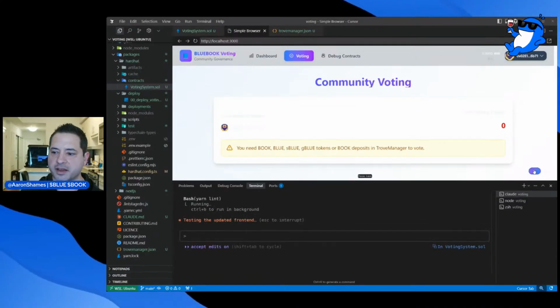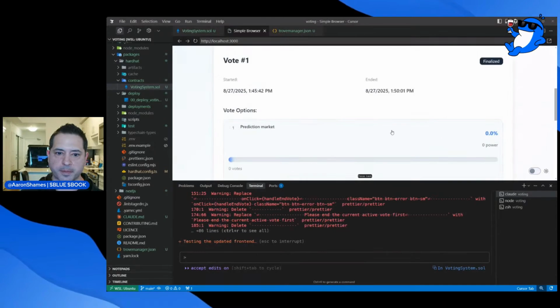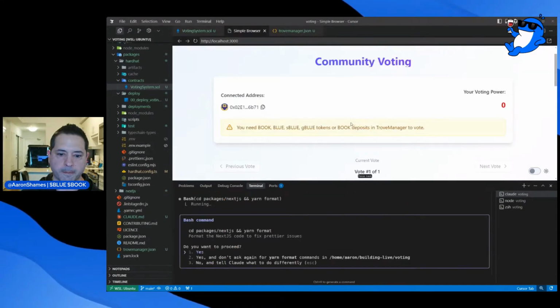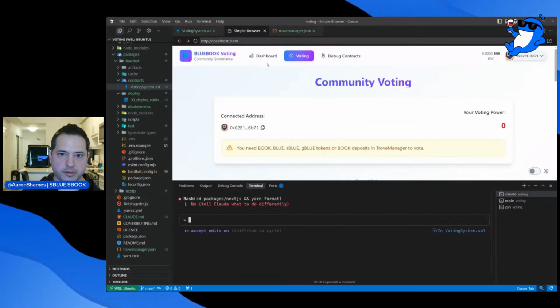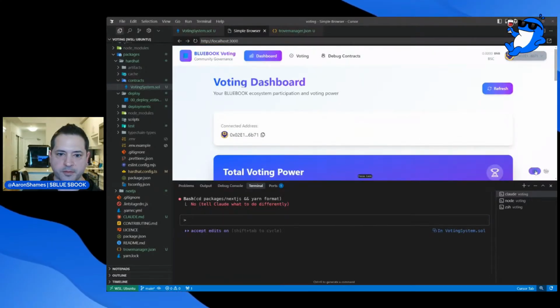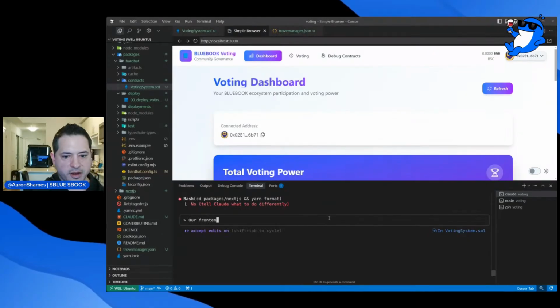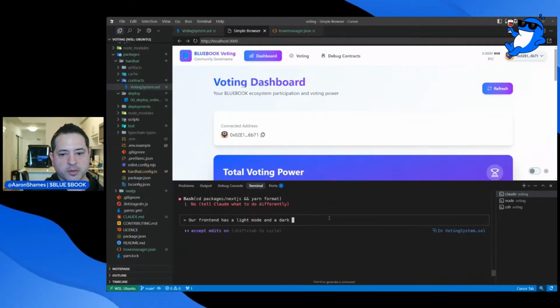So we definitely got a few things that we got to fix here. So let's say: our front end has a light mode and a dark mode.